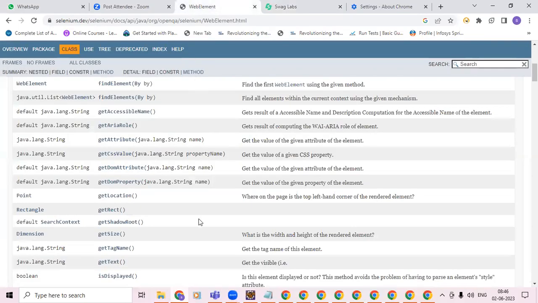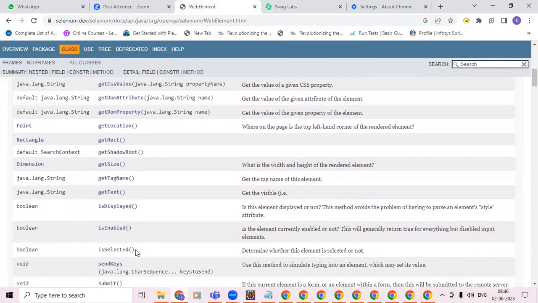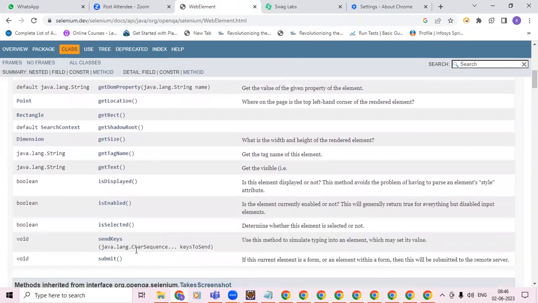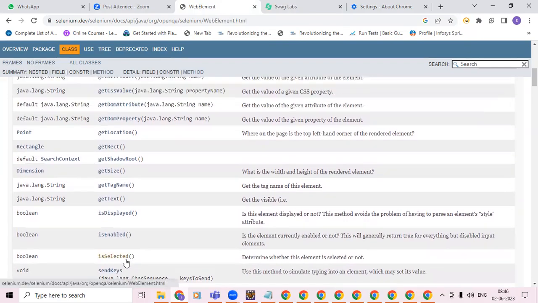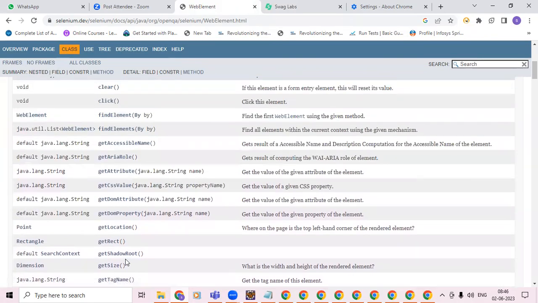Okay, so we have a tag name, so you can use this function as well. Most of the time we will not use tag name, and submit also we will not use much. We just have a click thing, right? And one more important thing is getAttribute. This will also return us the text format. Using this also we will validate that particular thing. Let's see the example for this getAttribute.